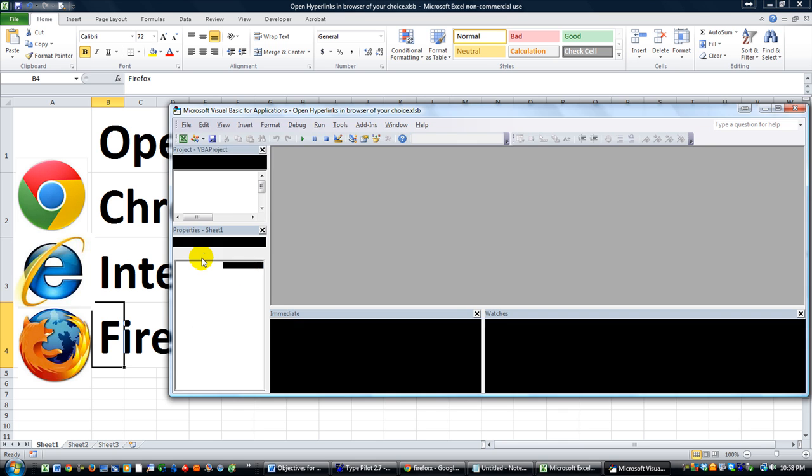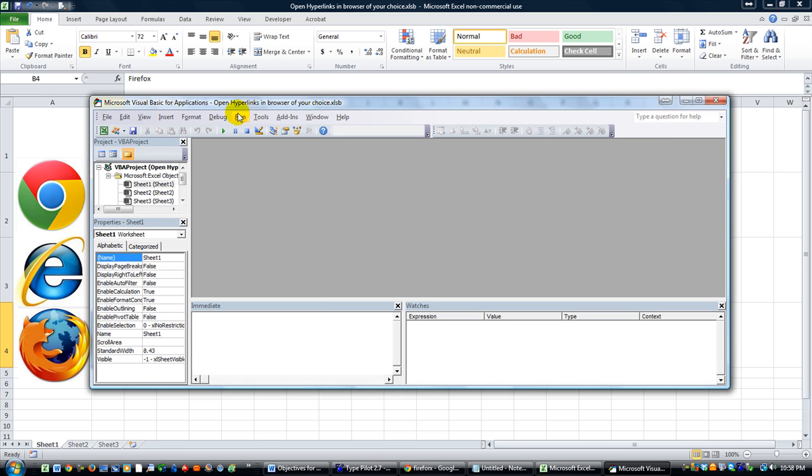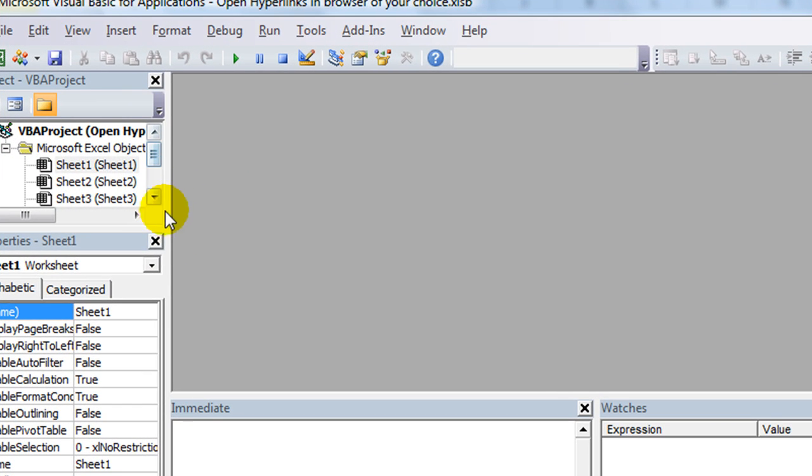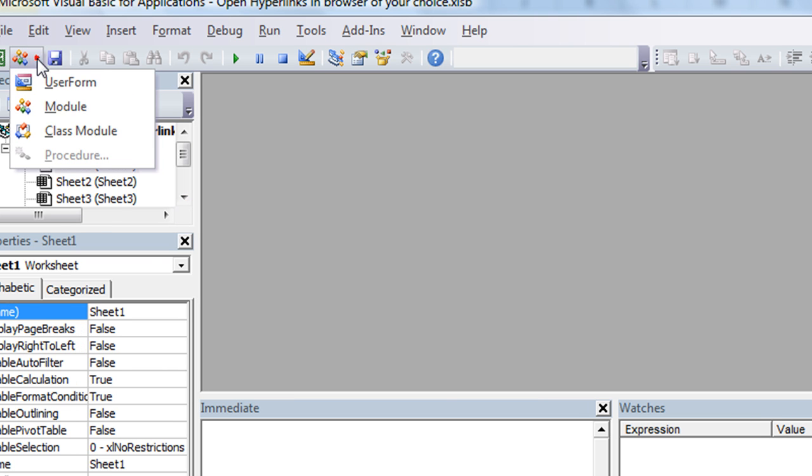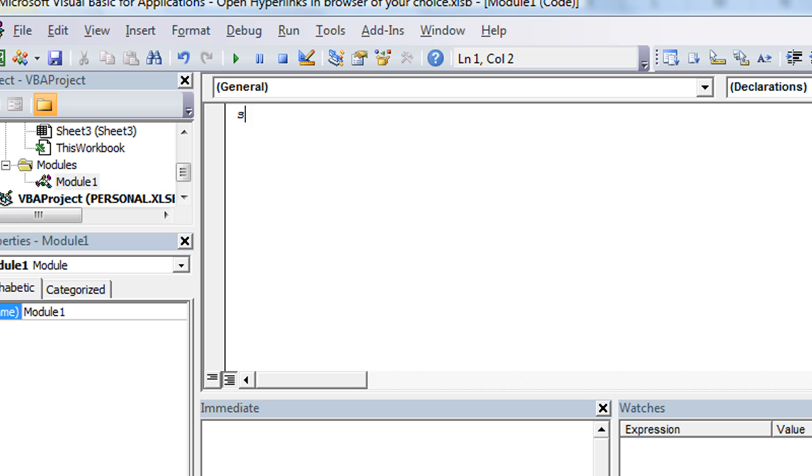So hit Alt F11 with me. This workbook will be available for download, but I'm going to walk you through what I'm doing. First of all, I'm going to create a new module to write the code. When you want to create a new code, you just type Sub, hit space, and type the name. The name of this one is going to be OpenDefault. This is a way to open up whatever link you want in your default browser. That's how we start.